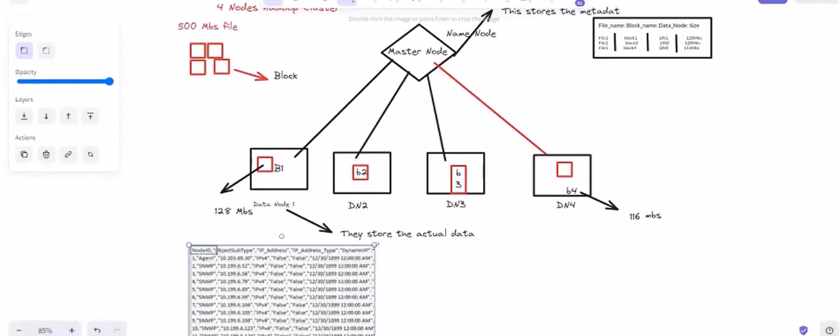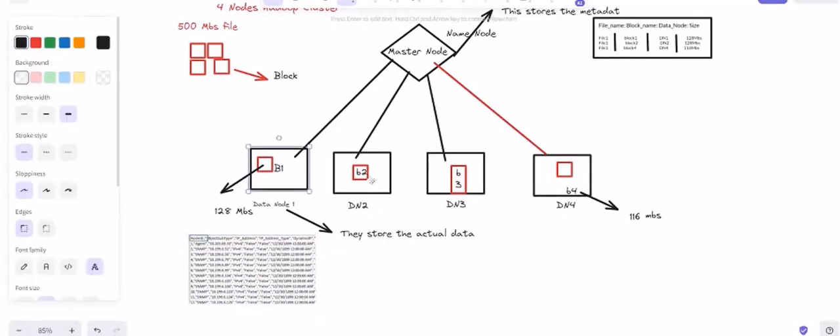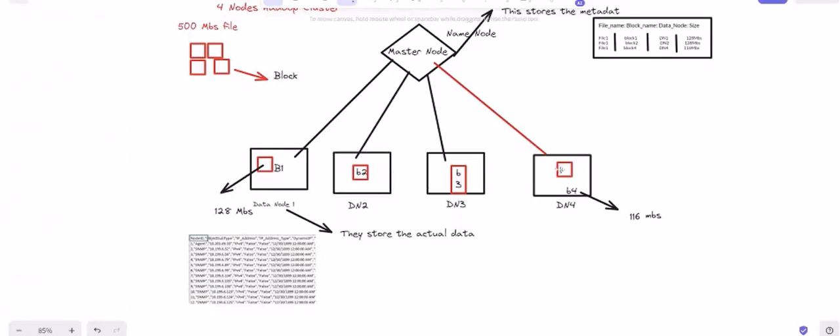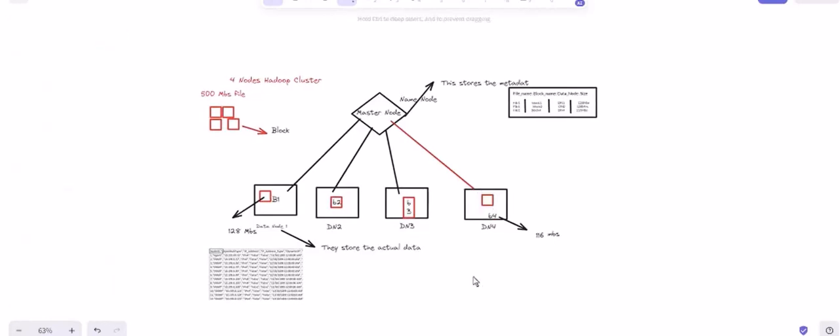For example, let me put it at these locations. Some part would go there, some part would go there, some part would go there, and some part could go there. If you can visualize this, I hope this is clear. This was the main thing about the storage purposes.